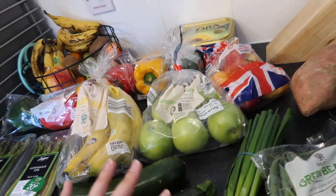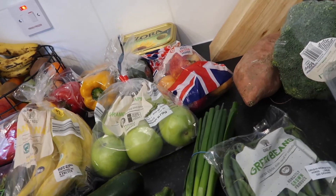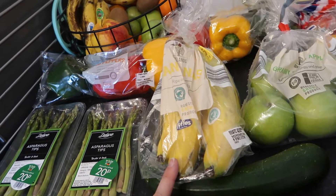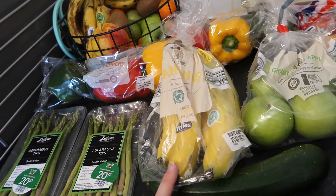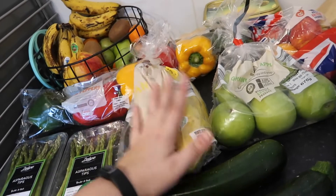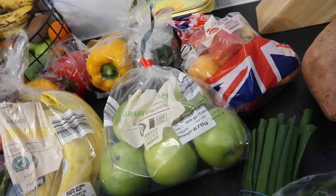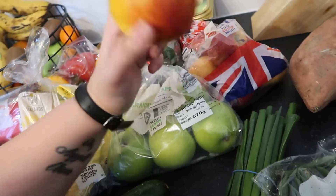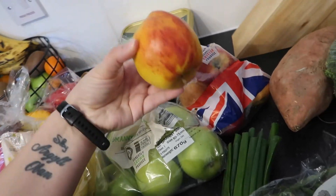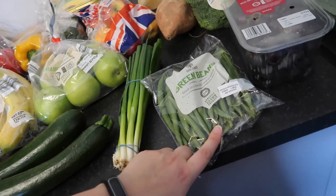There's a lot of plastic - I do try not to. I have little mesh bags I take to the supermarket, but Lidl doesn't have a whole lot you can buy loose. They do have bananas loose but they're all wet and stinky - disgusting. So I always buy bananas in a bag from Lidl. For apples, last week I bought them loose but this week these ones were on offer, so it was a ridiculous price difference - I could get a whole bag for the price of one loose apple, so we went for the plastic option today.